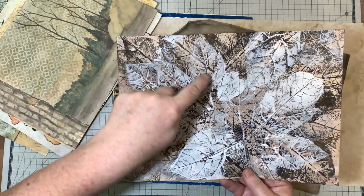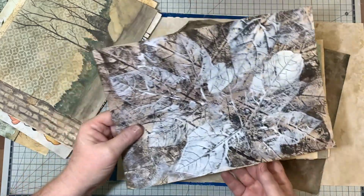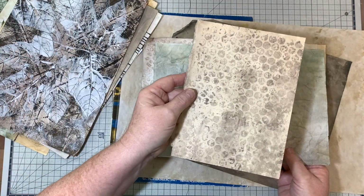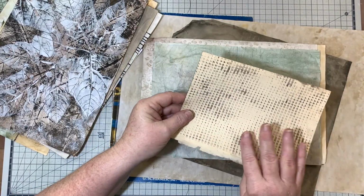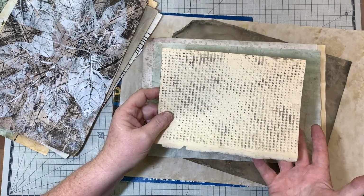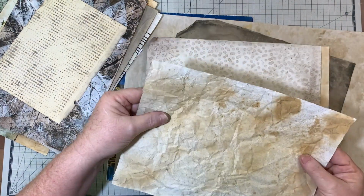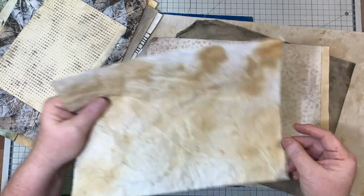You'll see that the background looks quite dead, even though I did use a live leaf to create that. And these are just some stenciling that I did with bubble wrap and some other kitchen, what do you call it, anti-slip mat there. And I just scrunched up some paper. This is out of a book, this paper, so it's got a lovely sounding texture to it.